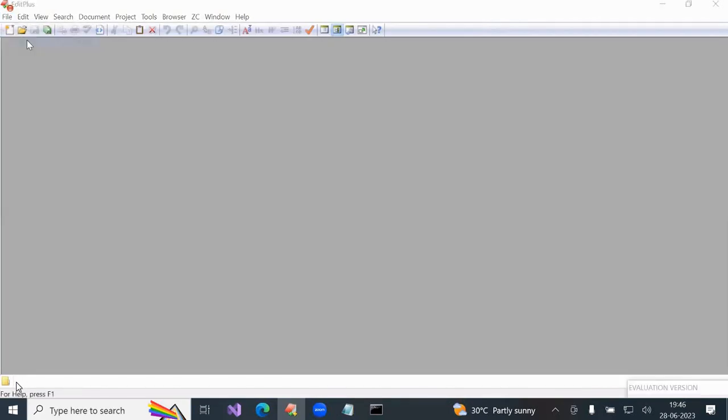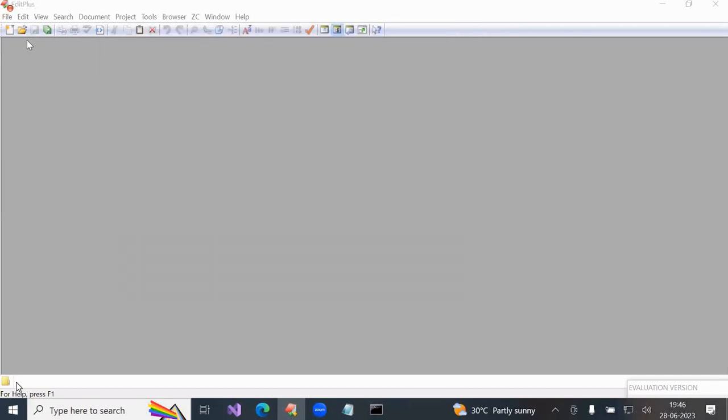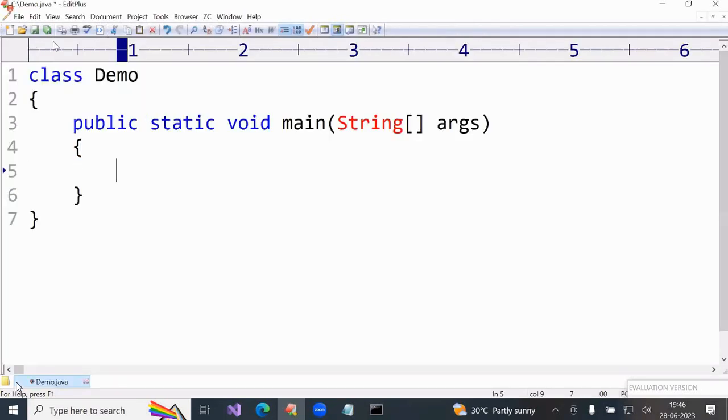File, open. Without a class, developing applications is not possible, so class name, open brace, close brace. Without a main method, we cannot execute a program under the operating system. Main method, open brace, close brace.